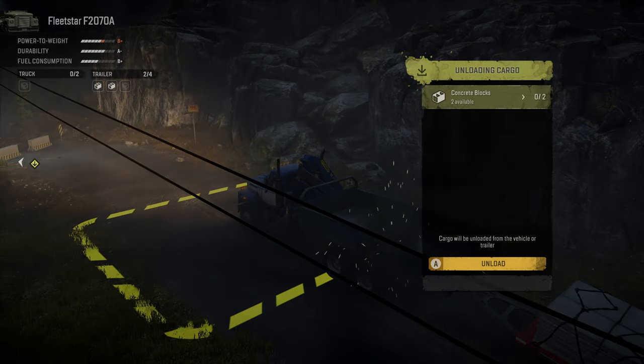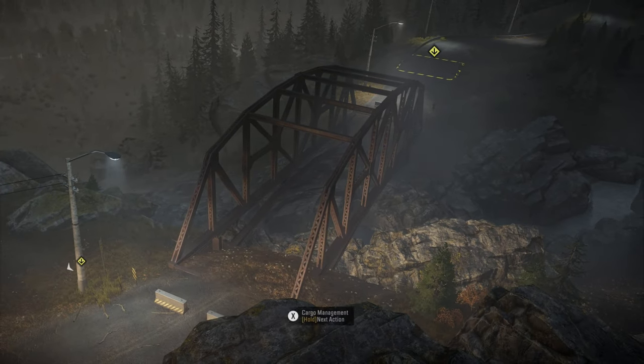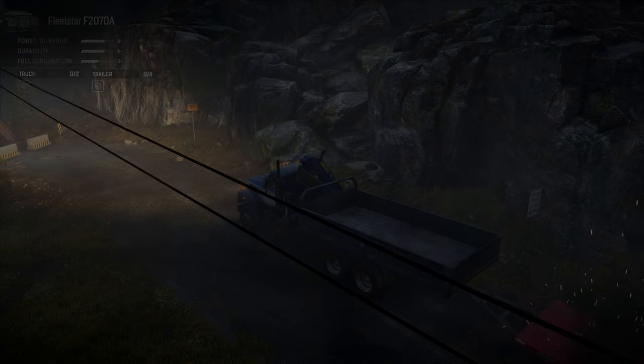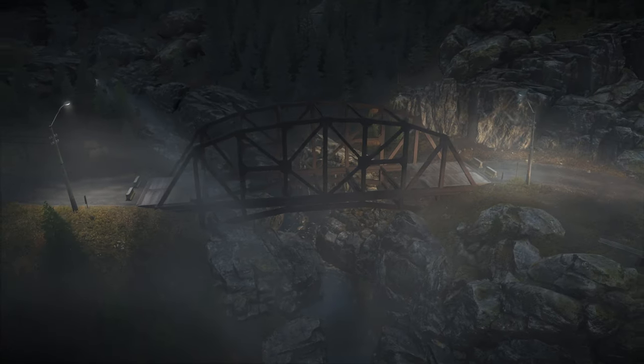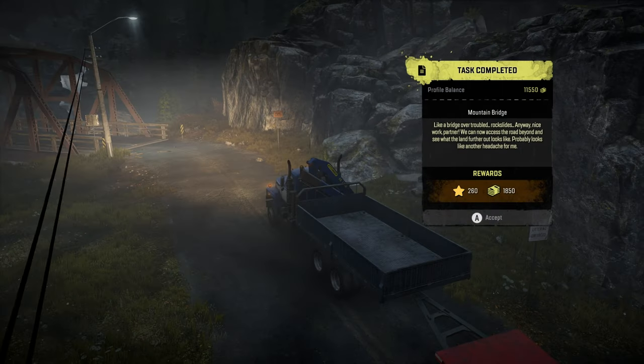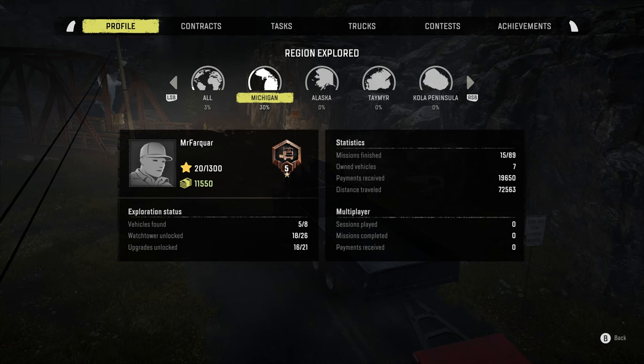So, drop the cargo off, metal beams. And that's why we had to go back and get the metal beams, because metal beams go in first. Then the blocks. And that's another 1800 and 260. We're up to 11,000, which is nice. So, we are now level 5. We need quite a few more XP points to reach that level 6 that we need.